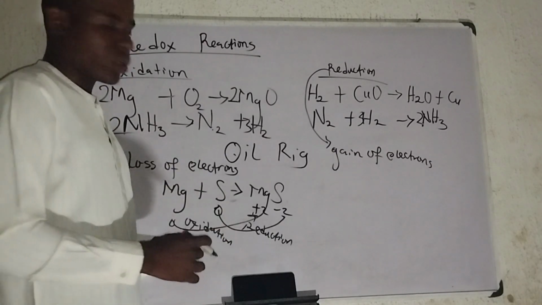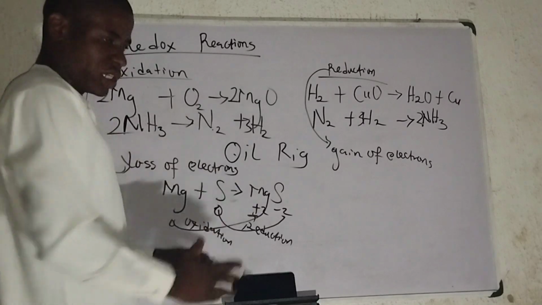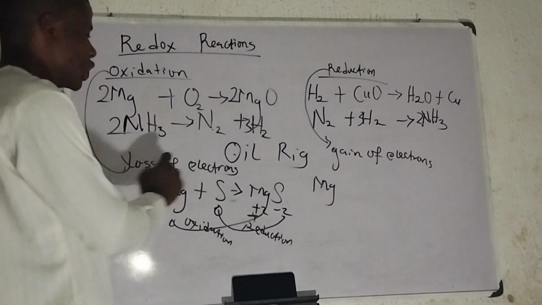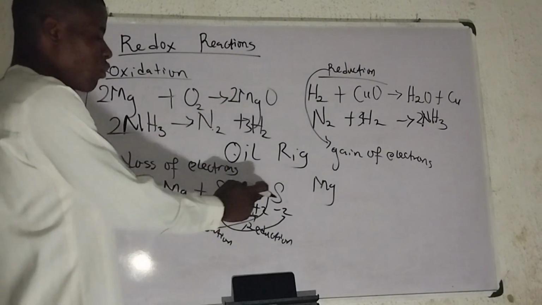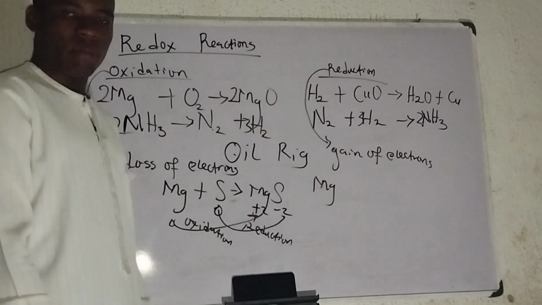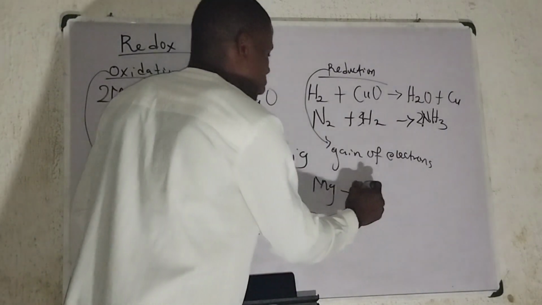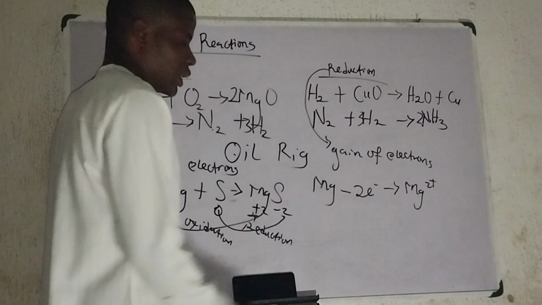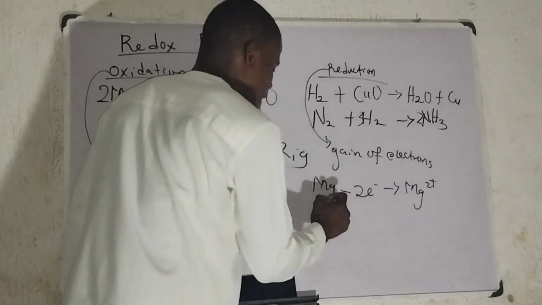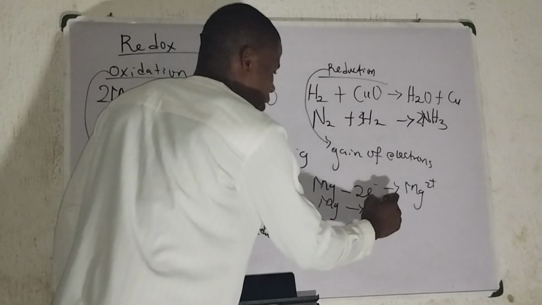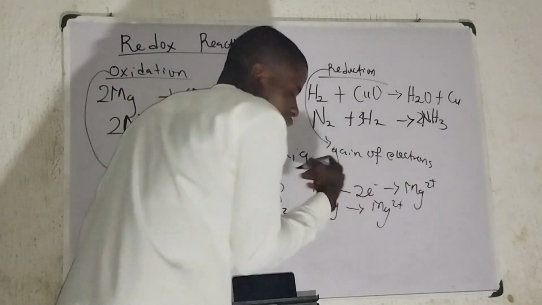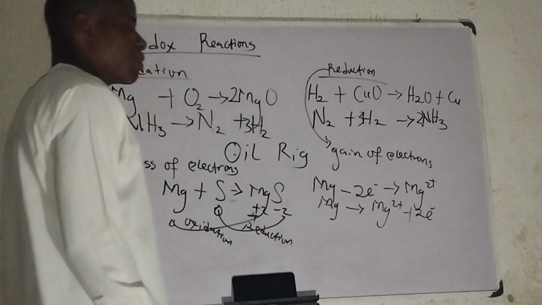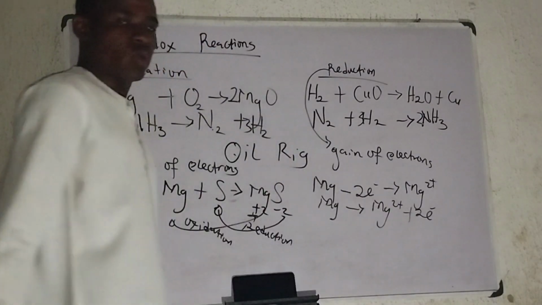In the oxidation half equation, the one undergoing oxidation is magnesium. Magnesium is being oxidized, and oxidation is loss of electrons. So for magnesium to form magnesium ion, whose oxidation number is +2, normal magnesium has to lose 2 electrons to form the magnesium ion. Let's carry this over here. So we have Mg goes to Mg2+ plus 2e-. Magnesium, to form magnesium ion, has to lose 2 electrons. I hope it makes sense. So this is the oxidation half equation.